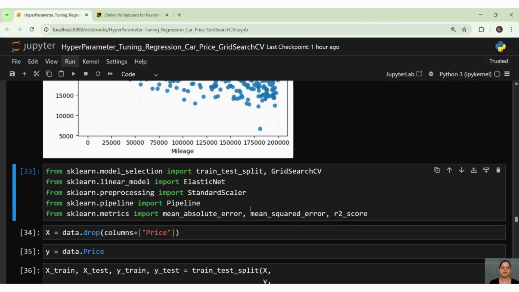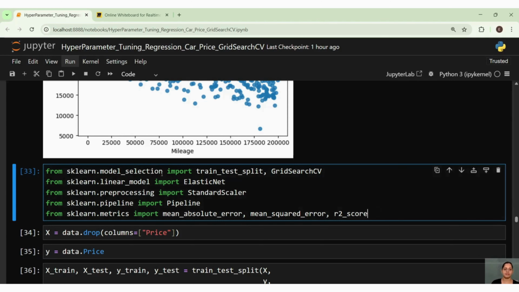Now we are performing elastic net regression and grid search CV at the same time. So these are the things I am passing here. I am passing my model selection, and I already told you grid search CV is present in model selection, just the way we have train test split. Then linear model, inside linear model I have elastic net. Then inside preprocessing I have standard scaler from Sklearn.